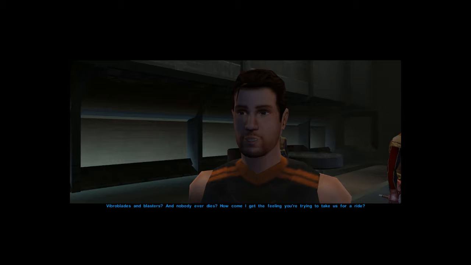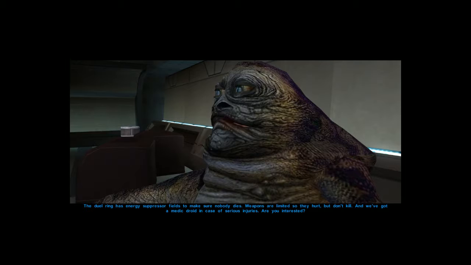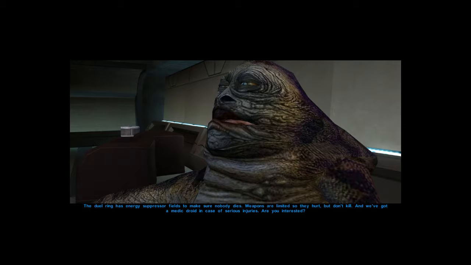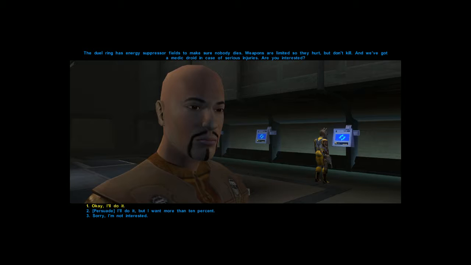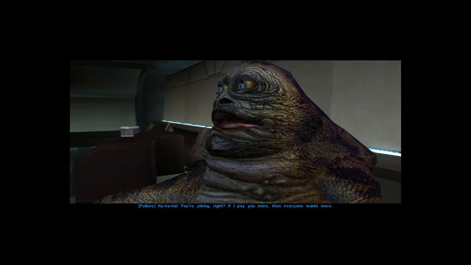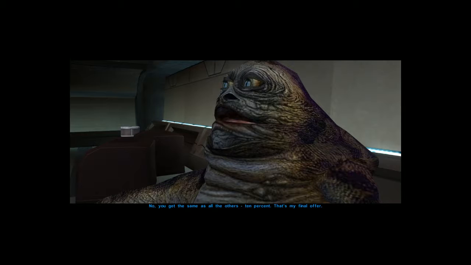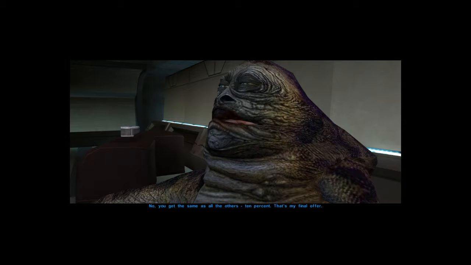How come I get the feeling you're trying to take us? Oh, fuck off, Karth. You act like I couldn't win. But yeah, the ring has energy suppressors to keep people from dying. They still get fucked up, though. I do want more than 10%. Yeah, that was predictable. Not exactly like bargaining with the Hutts is the easiest thing in the world. Yeah, alright, I'll do it.